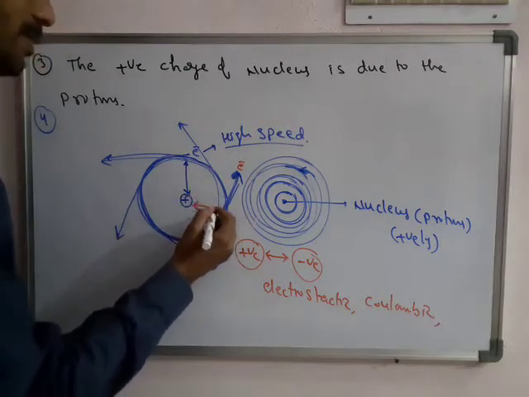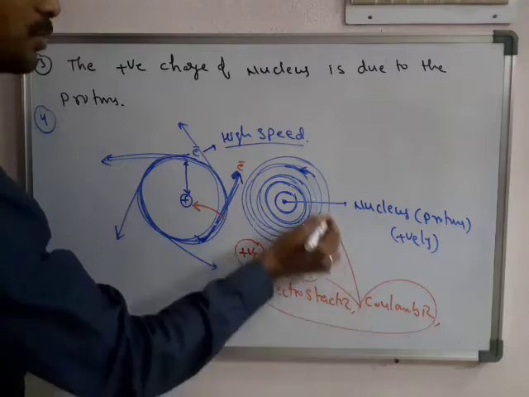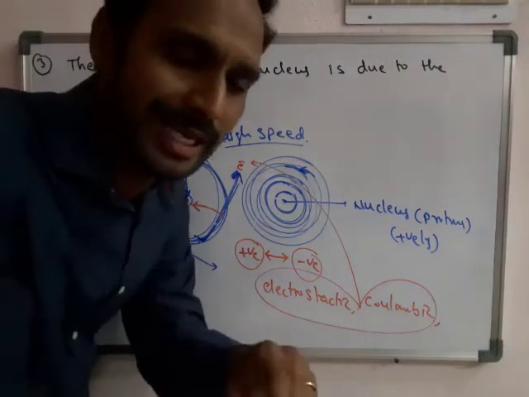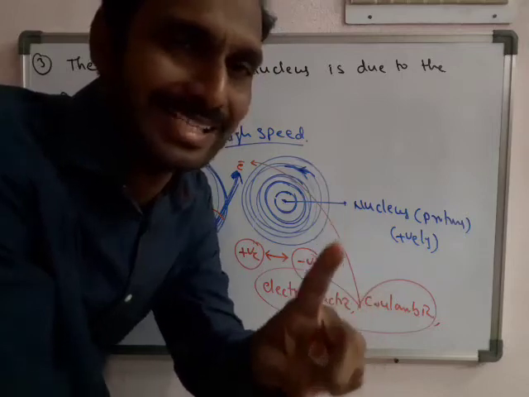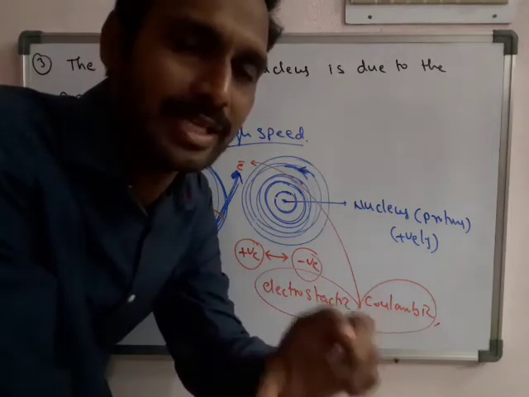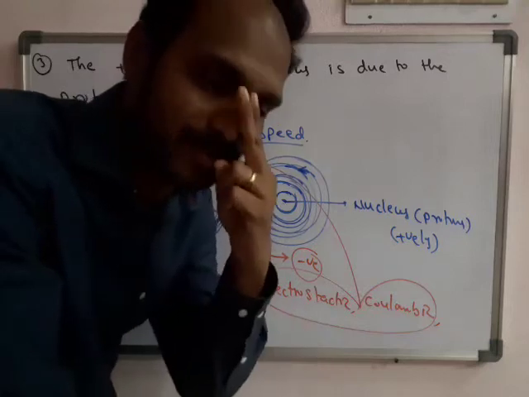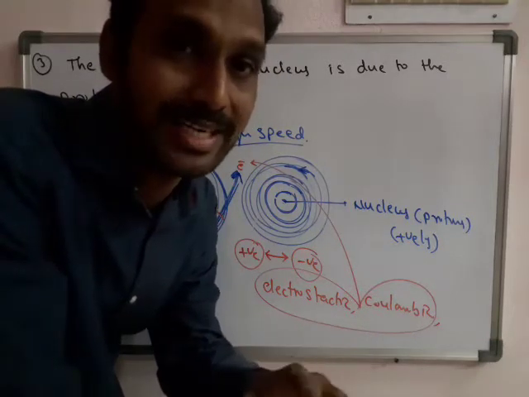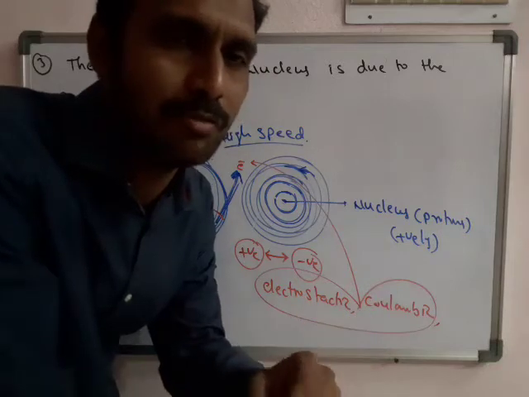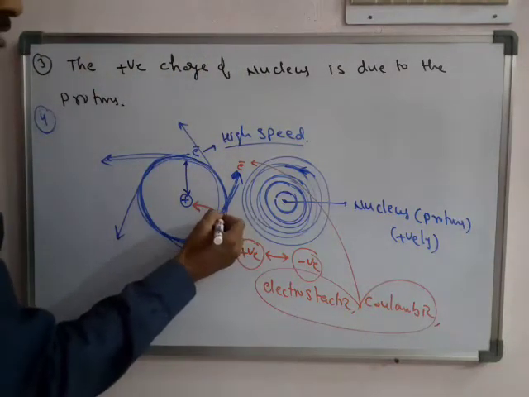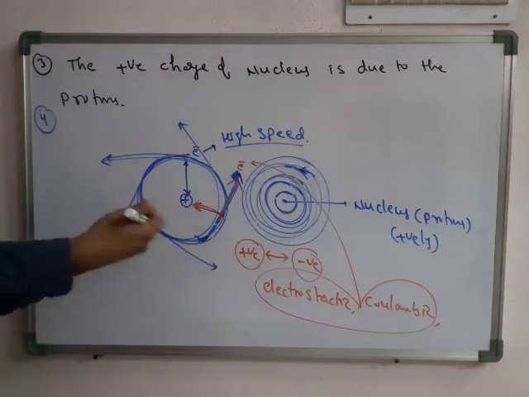So when there is a balance between the electrostatic, nothing but Coulombic, attractions and the centrifugal forces, then the centrifugal forces that push a fast-moving electron outside the circle are exactly balanced by the Coulombic attractions. The attraction going inside and the repulsion going outside are exactly equal. When there is a perfect balance, there is no choice of escape. The centrifugal force is compensated by the electrostatic attraction, which is always towards the nucleus.